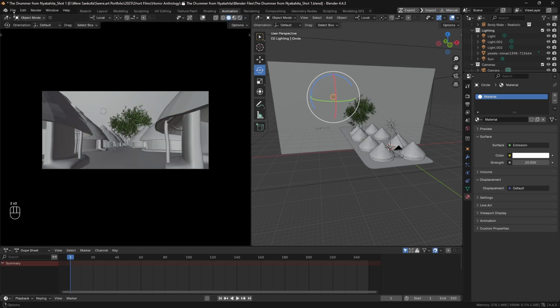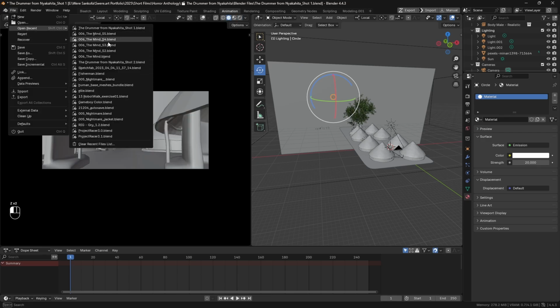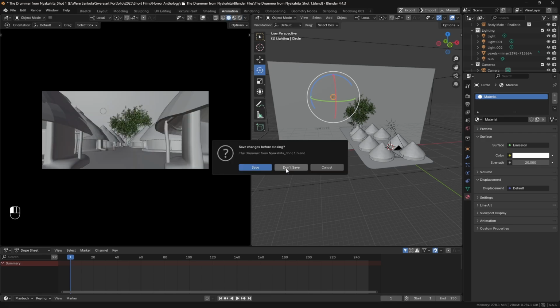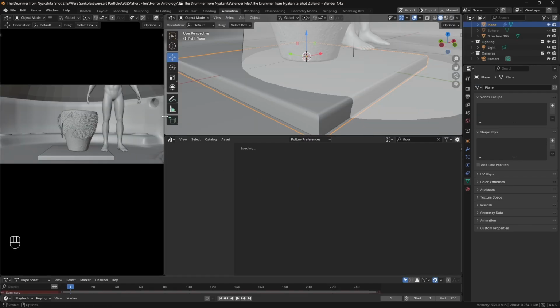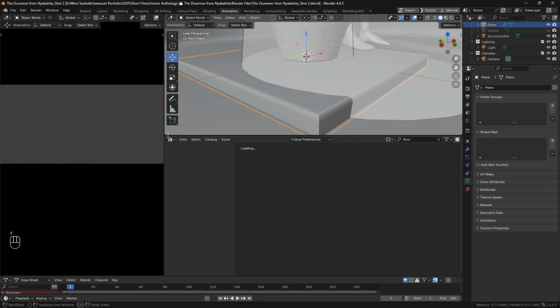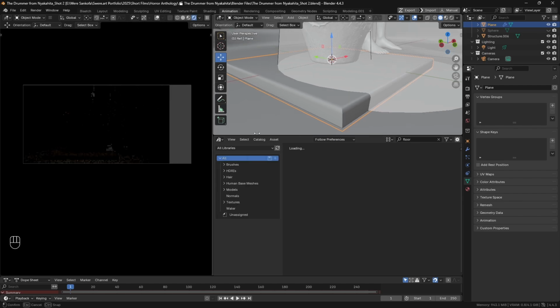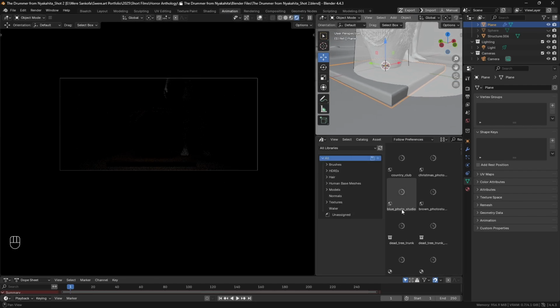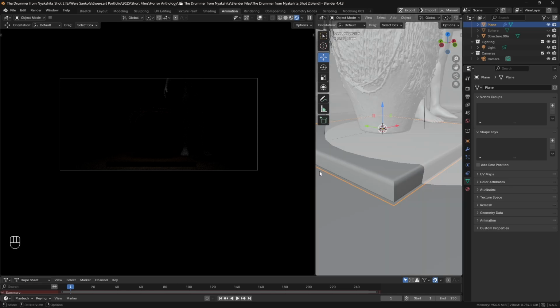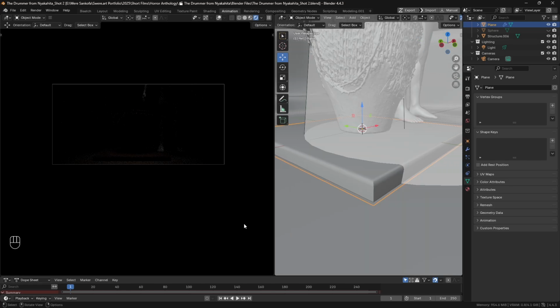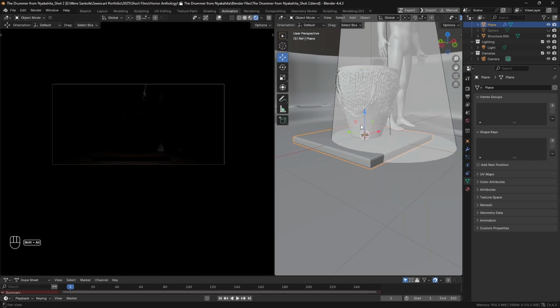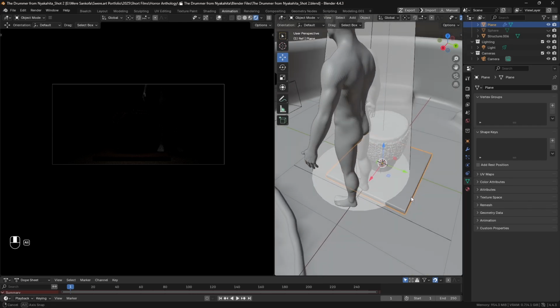And then what else? This is the other shot. So yeah, this is the other shot. I kind of liked how it turned out. Oh my god! I do not know what happened. I don't think I saved this shot. God damn it.